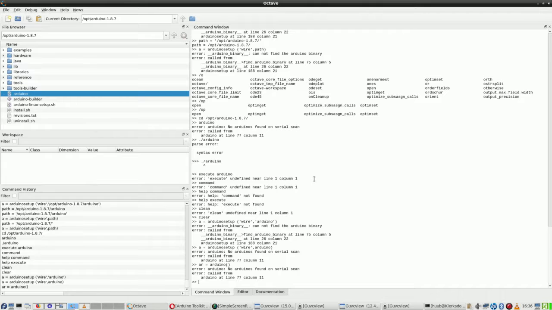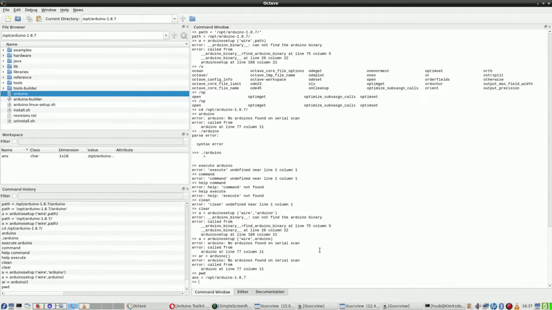Following it to the letter. It can't even find the binary when I'm inside the directory. Look here. I am inside the directory. So, end of story for now.